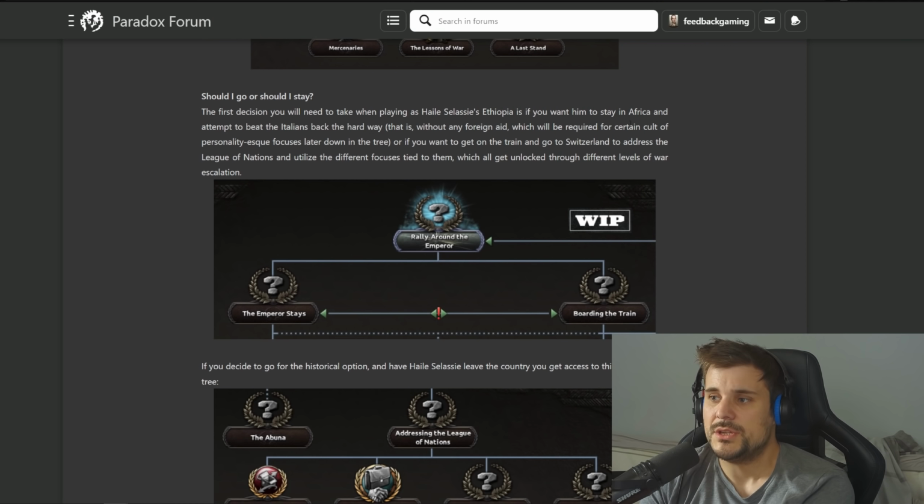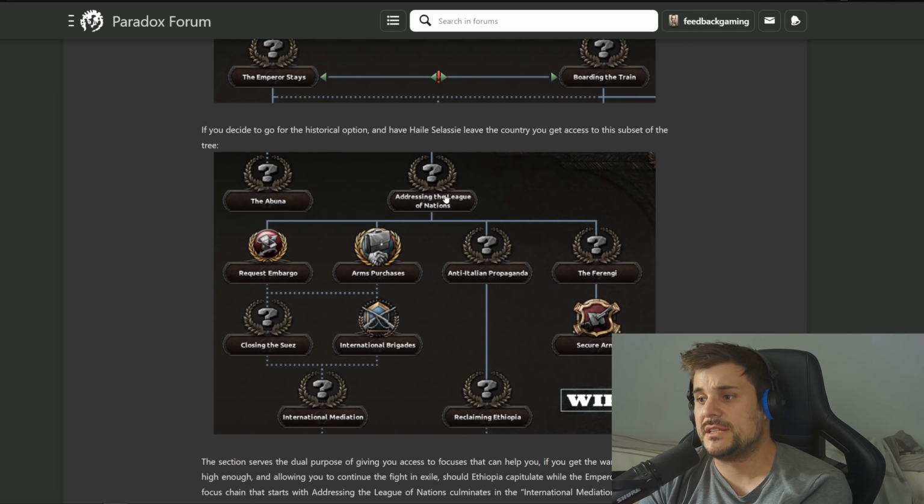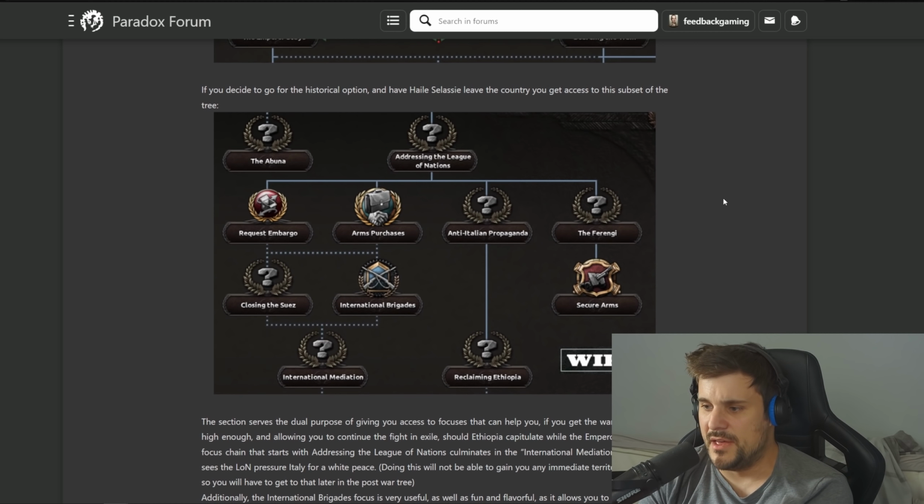That's really, really cool. So if you want to stay with your leader of Ethiopia and stay in Africa, you can rally to the emperor. Alternatively, you can start to appeal to the League of Nations. It looks like they're the main two historical paths. Anti-Italian propaganda and reclaiming Ethiopia.